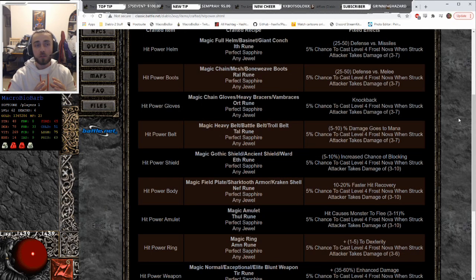So if you want to dive into crafting and you're not exactly sure which ones to go for, you're not exactly sure what things are really important for you or what can be really good, I'm just going to go ahead and highlight some here that are just really, really powerful. Some of these, obviously, you're already going to know about, but some of these not a lot of people necessarily look at. Hit power gloves.